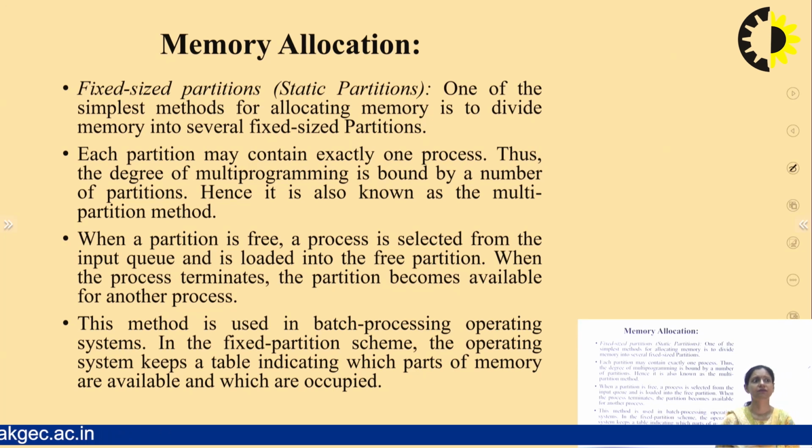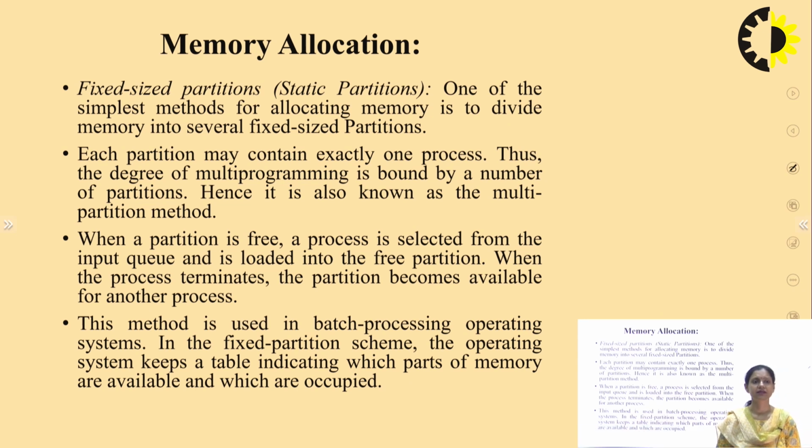So coming to the fixed sized partition, that is a static partition. That means that the partitions are done in the beginning itself. When the process enters, the partitions do not change. So there the partition contains exactly one process and the degree of multiprogramming is bound by the number of partitions, and hence it is also known as multi-partition system. Now when a partition is free, a process is selected from the input queue and it is loaded into the free partition. When the process terminates, the partition becomes available for another process and the process goes on.